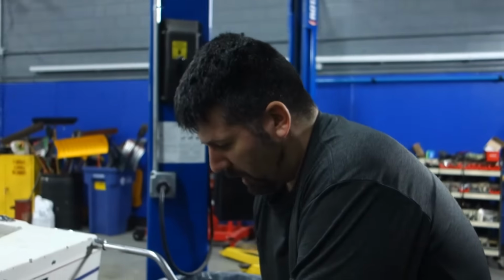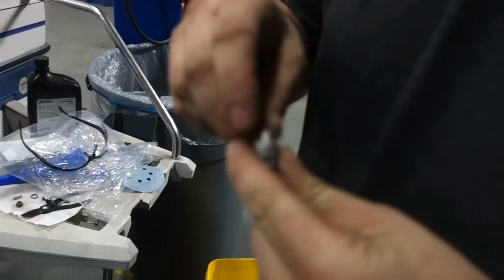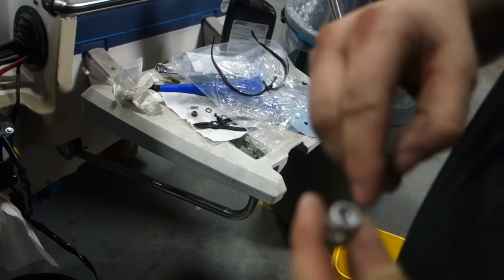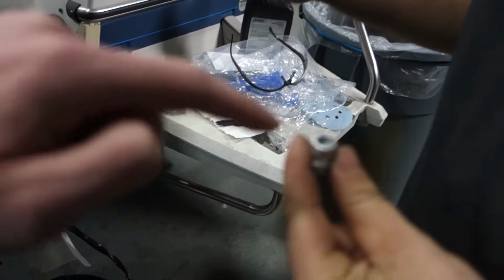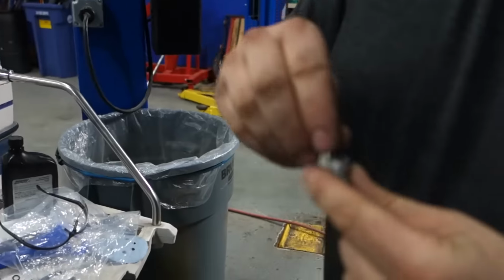So, in rebuilding, I found a problem, and I think this was part of the problem with this. This fits down, there's a spring that goes down in there. Where does this belong? In the pump. Oh, okay, cool. That's from the pump.